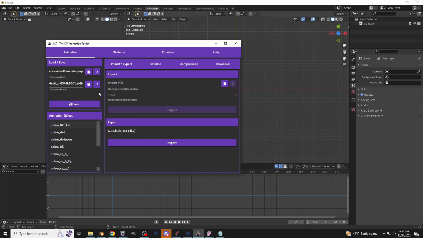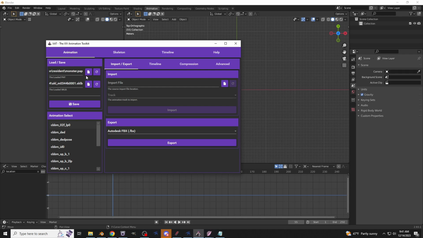So I'm going to start packing the animations back into a PAP file. The reason I don't use XAT for this is because it struggles with a code on Bahamut's monster.pap file that it doesn't recognize for some reason. Or I don't know if maybe it's been updated recently.